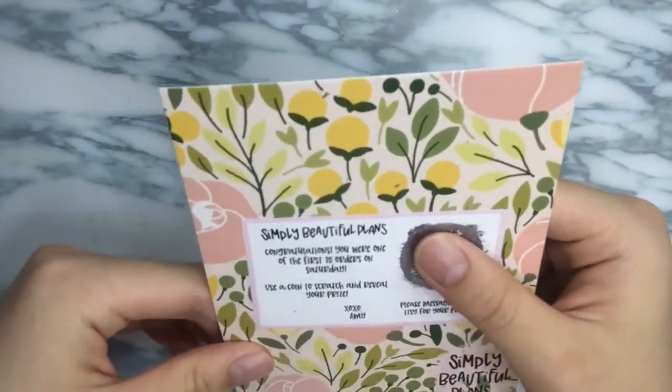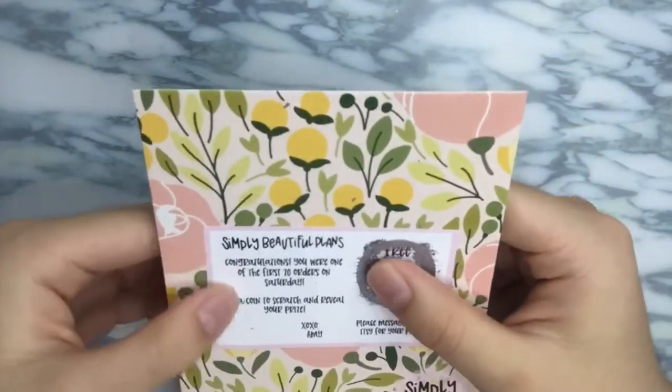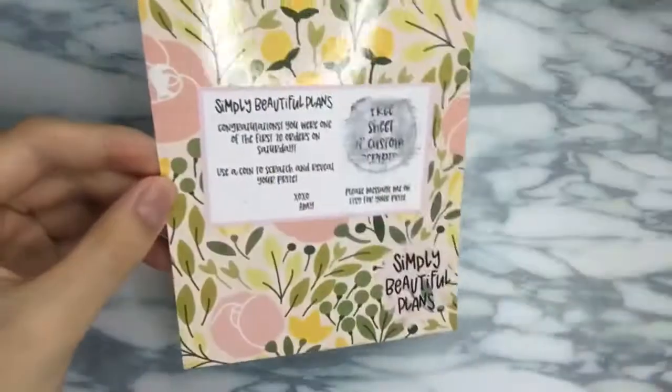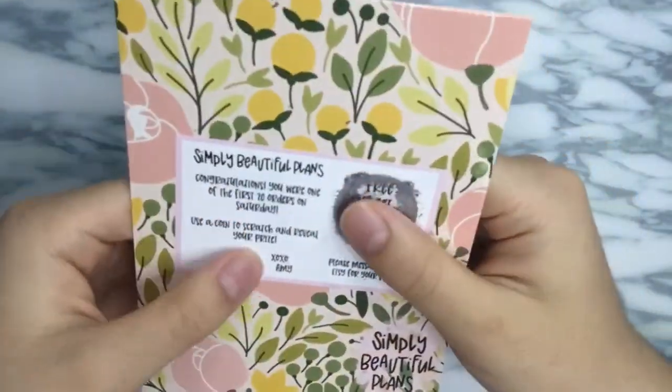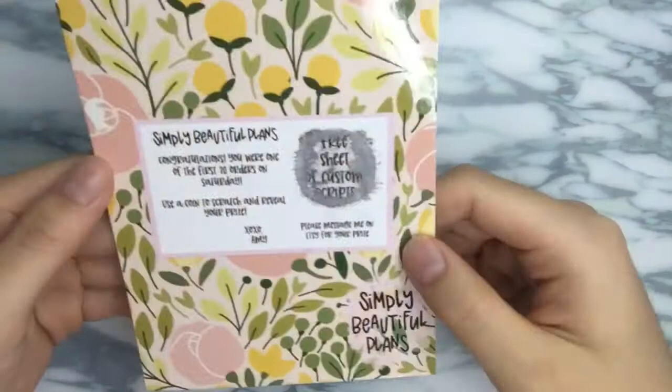And then there was also this scratch and review sort of thing. So if you were the first 20 on Saturday, you would get these two. And you would just use a coin and scratch. And then you would message her on Etsy for your prize.